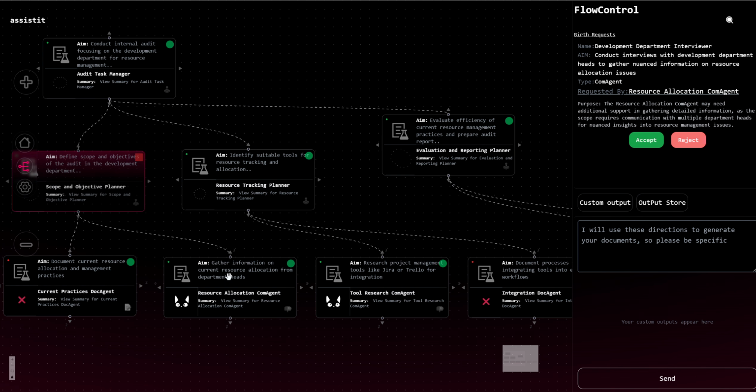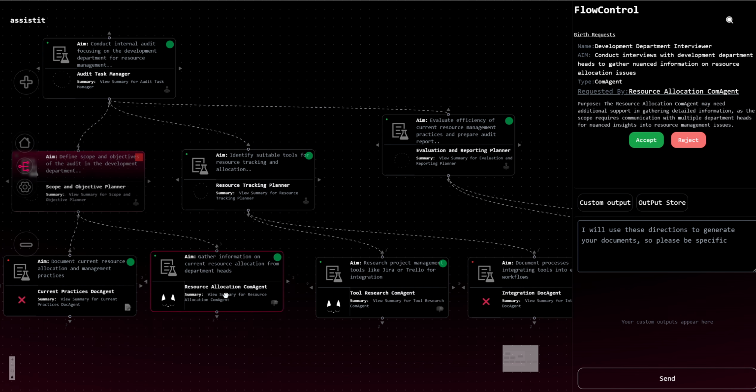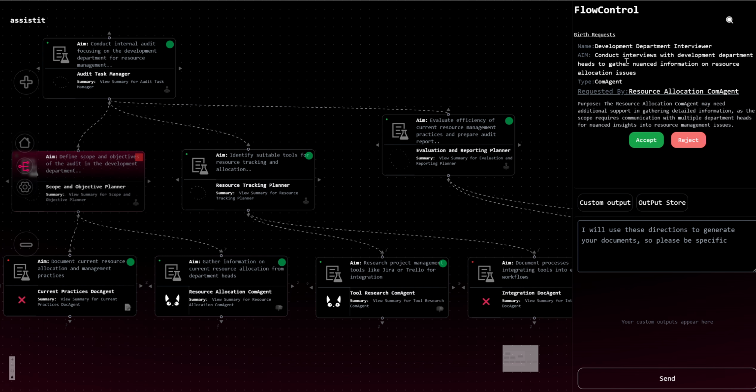Here, the resource allocation com agent has requested the birth of another agent named the development department interviewer. And the aim of this agent would be to conduct an interview with the development department heads to gather nuances and information on resource allocation.